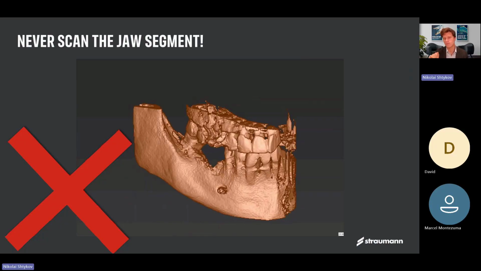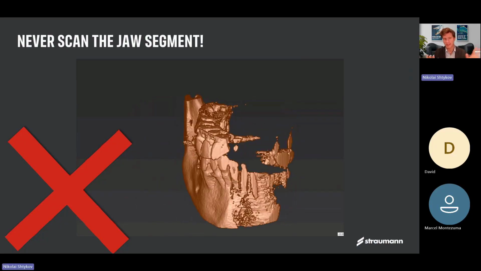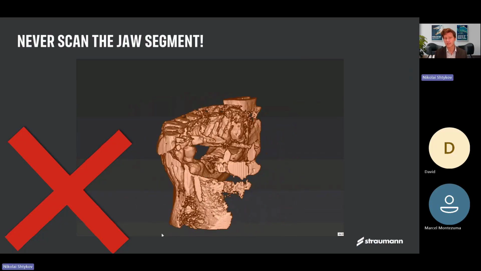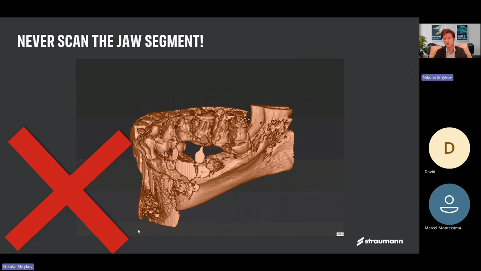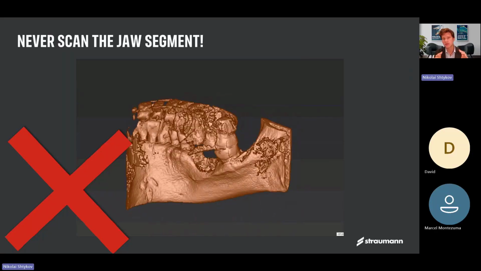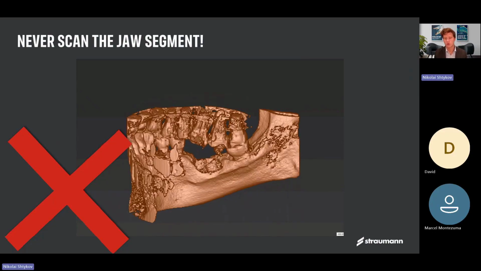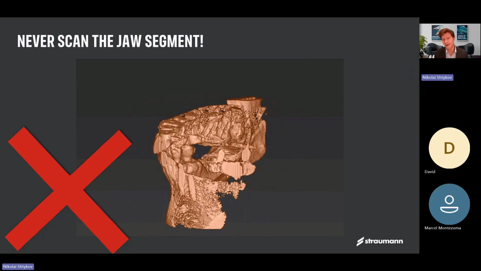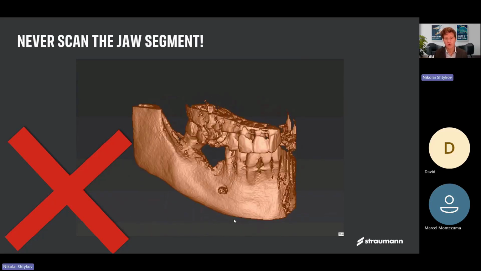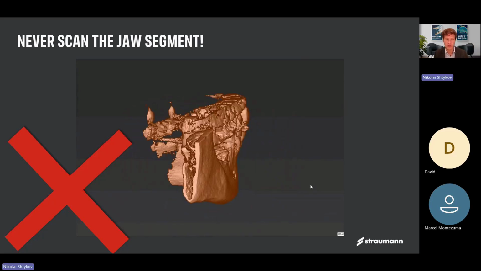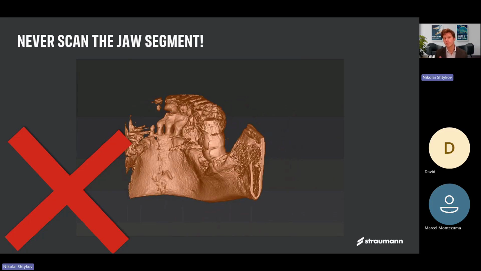That's why please avoid segments of the scan data. If you need to reduce the field of view of the DICOM, just use the mandible or maxilla. You can also reduce the quality of the scan if you want to reduce the patient dose, but not by using a segment.